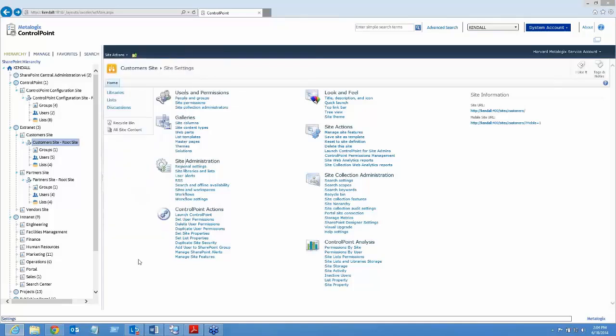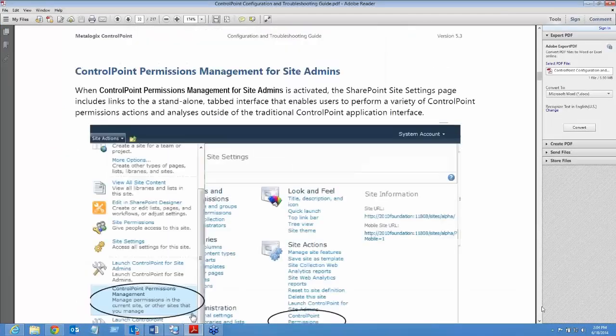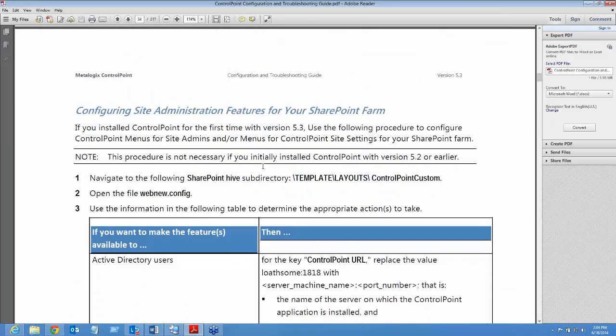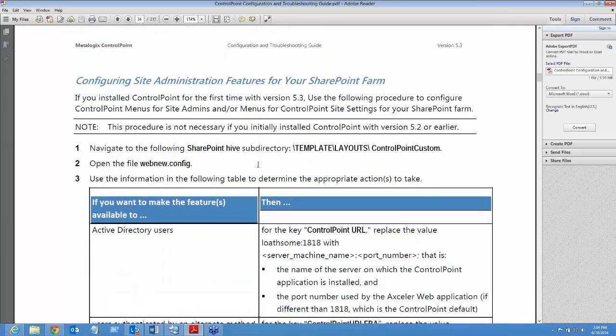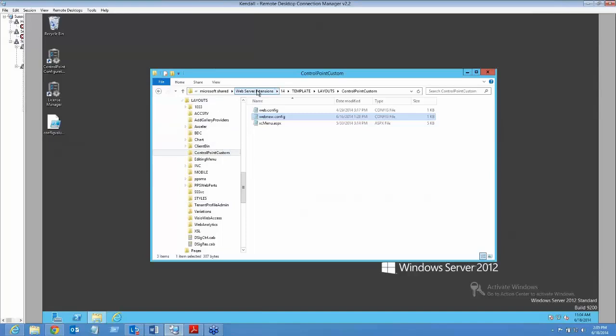Well, the way you do it is you follow the instructions, and if we go down to page 34, here's the first part of the instructions, which is going to instruct you, on the server where you install ControlPoint, to go to the Hive template layouts, ControlPoint custom, and it's going to ask you to open a file called webnew.config. So let's go over here, and here we are, all the way down to the Hive template layouts, ControlPoint custom.